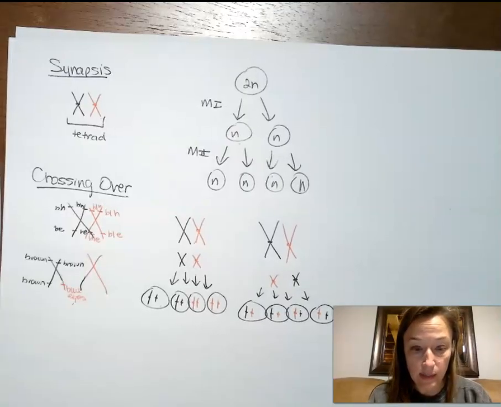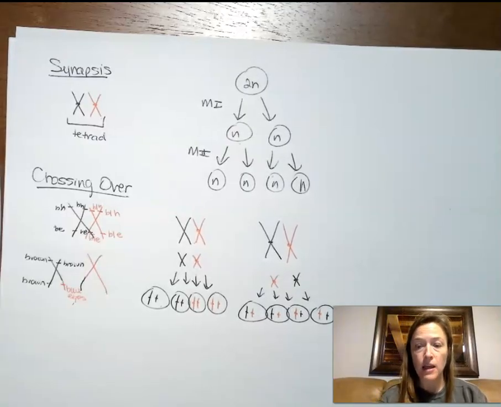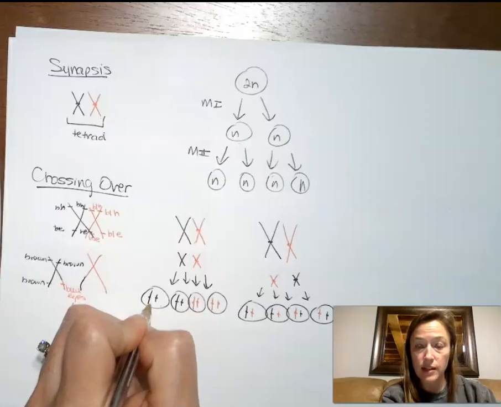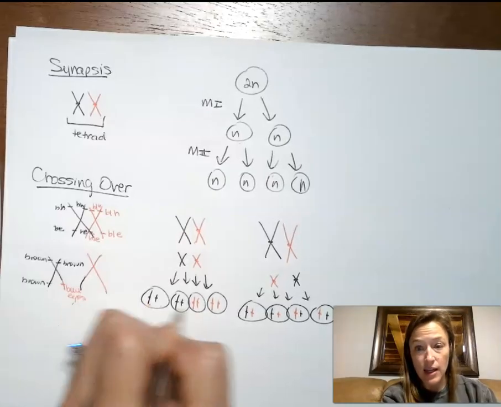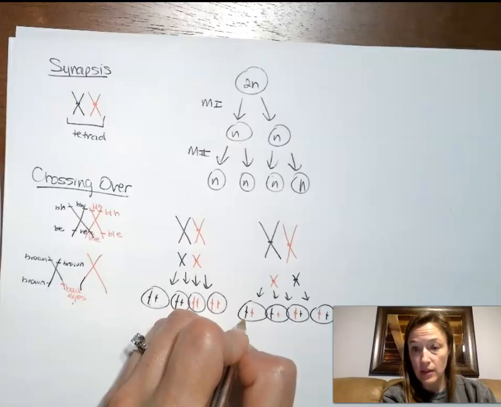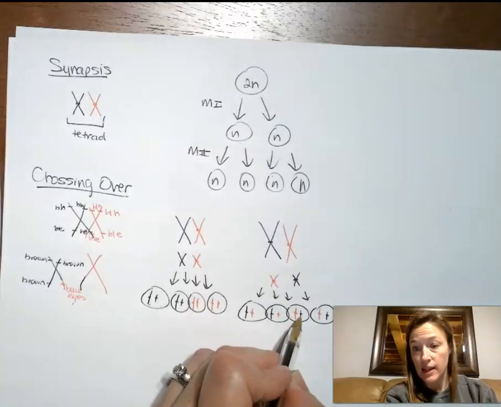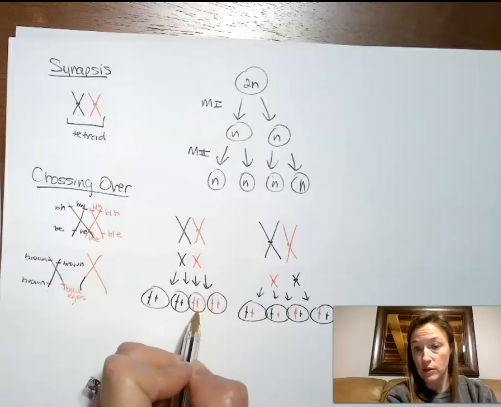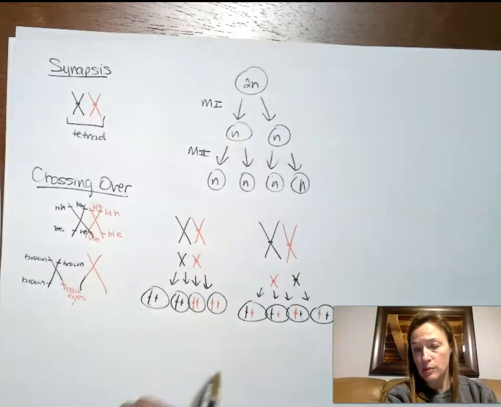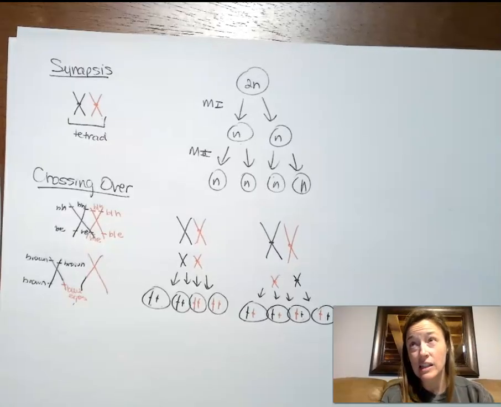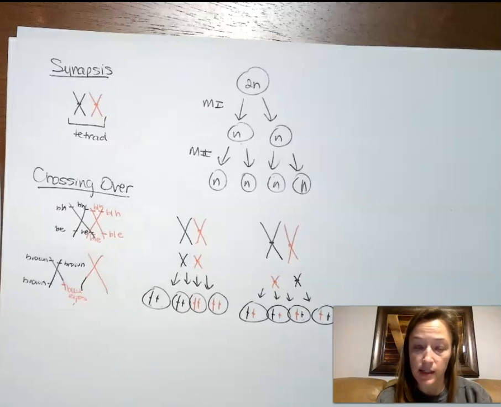So the next one says, I can explain how genetic variation is introduced in fertilization. The fact that fertilization is random tells us that if this sperm got to the egg first, that's going to create a different baby than if this sperm got to the egg first. And so the fact that it's completely random, which sperm and which egg, or maybe it's this egg that matures this month versus this one. Depending on which egg is ready and which sperm gets there first, you have, I want to say, like 64 trillion different possibilities of kids that you could have. So there's a lot of randomness to fertilization, and that increases genetic variation.